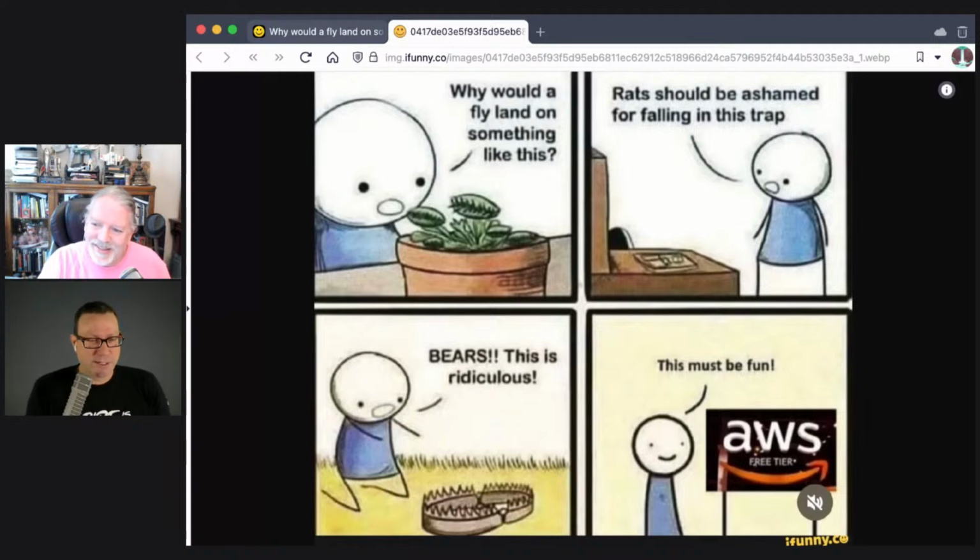Big bear trap or one of those trapper claw things. "Bears, this is ridiculous. Don't step in this." Then there's a sign that says AWS free tier. "Ooh, that looks nice." Yeah, that's funny. It's a good one, right? Yeah. That's funny.